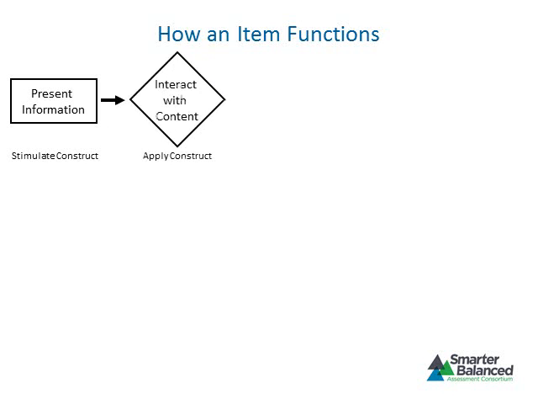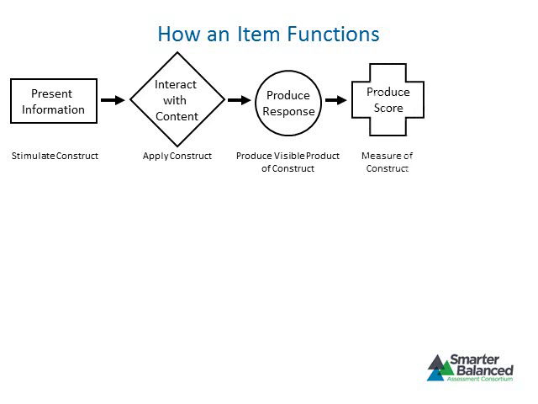Second, an item or task provides students an opportunity to apply their knowledge, skill, or ability as they work on the problem presented. Third, an item or task provides one or more ways for students to record their thinking in the form of a response. Students' responses serve as a tangible, visible product of their application of the targeted knowledge, skill, or ability. Responses are then scored, and scores for items and tasks are then used to make an inference about the extent to which the student has developed the knowledge, skill, or abilities that are the target of assessment.